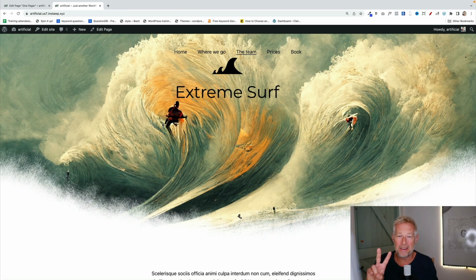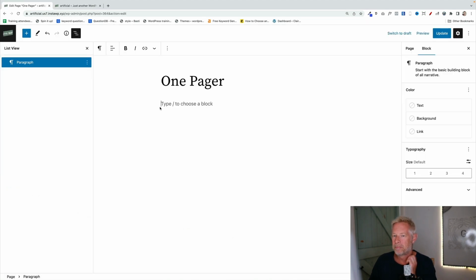The second thing that we need to do to create this one pager is to add the navigation along the top here. You'll see it's along the top. And I've had a lot of people ask me an easy way to add a background image behind it when you're using Gutenberg, and this is one way to do it. So this is my page.